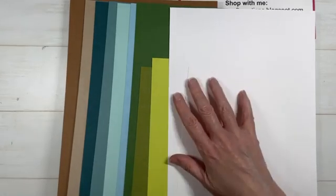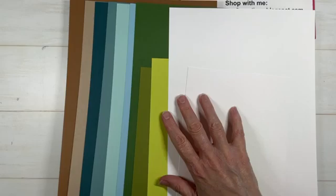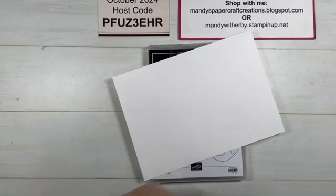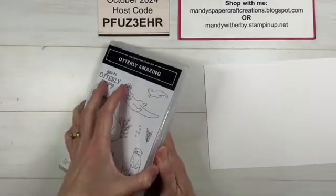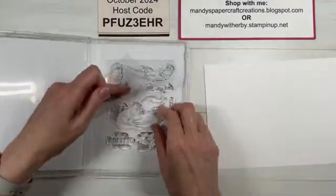There's some of the greys that I probably won't be using. They've got Grey Granite and Basic Gray. There's also Early Espresso, which we are going to stamp in. And Calypso Coral was the other one that I didn't pull out because I thought I probably won't use that one. But we'll pull out some white and we are going to stamp some of these cute little otters. I'm going to start with these ones here because I think these ones are going to be the main feature of our project today.